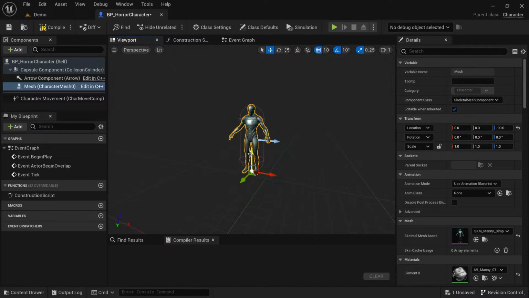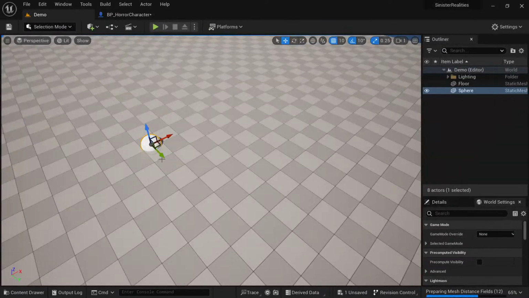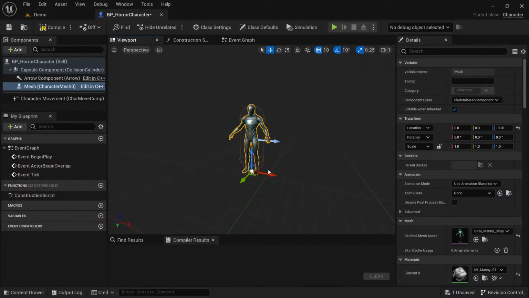Okay, so if you don't know how to move a character, you can just press W, or you can just go over here. Same way over here as well, the stone thing. If you want to rotate a character, you can press E on your keyboard, and then you'll get the rotation dial.